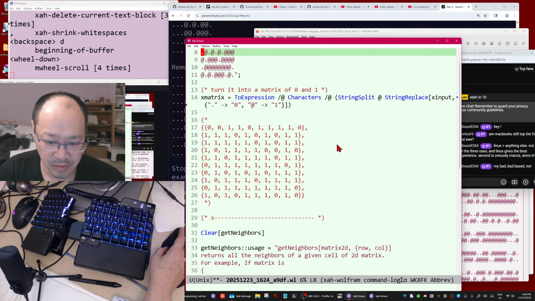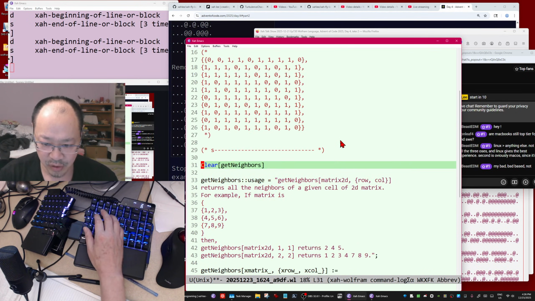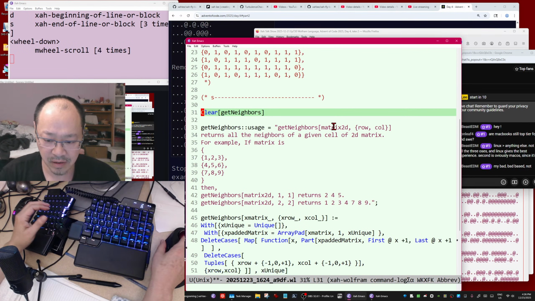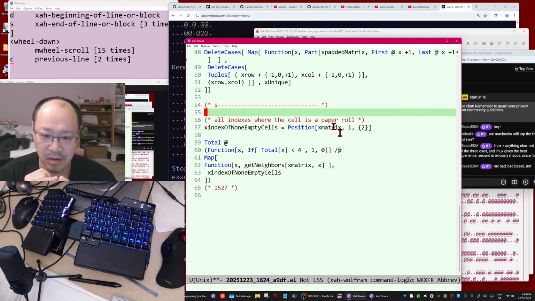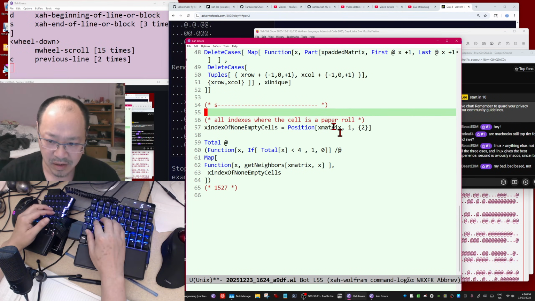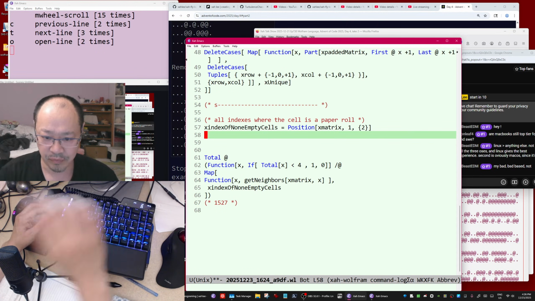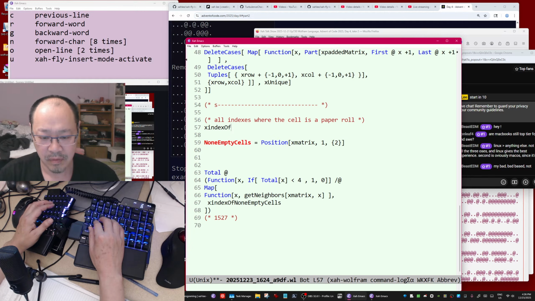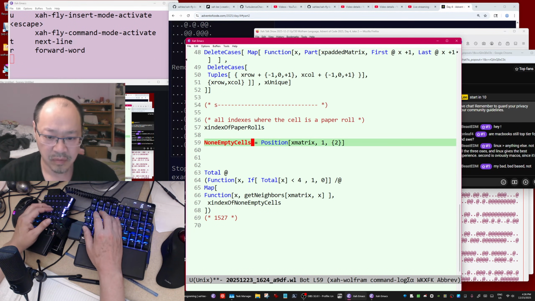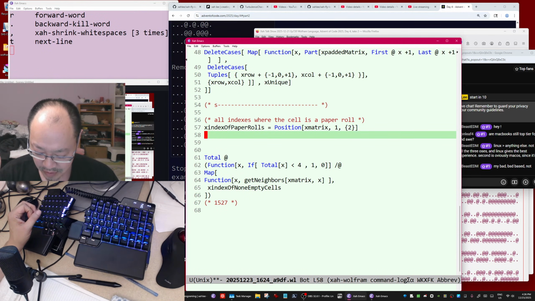Okay, that's our code. So here's the input, turn it into a matrix of 0 and 1s, and here's the get neighbors, and then here is the main. All indexes where cell is a paper row. So you get the position.